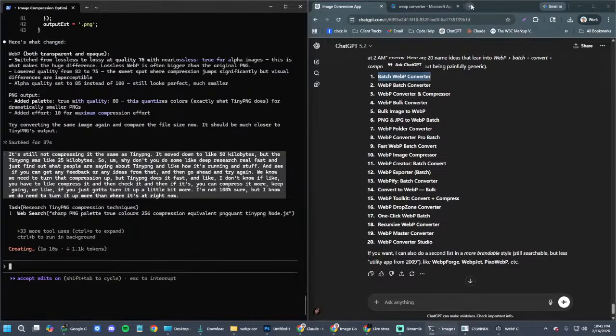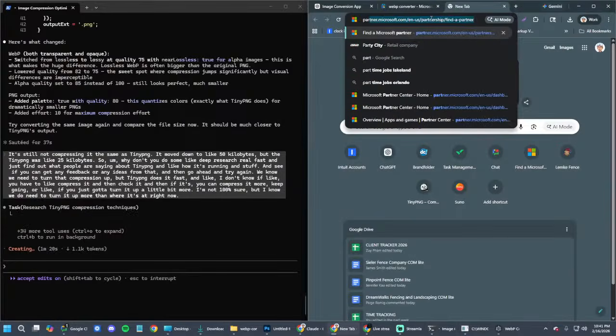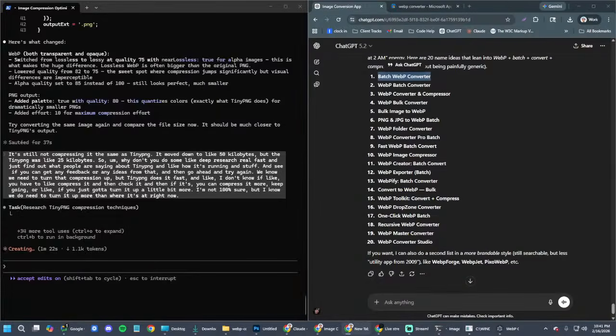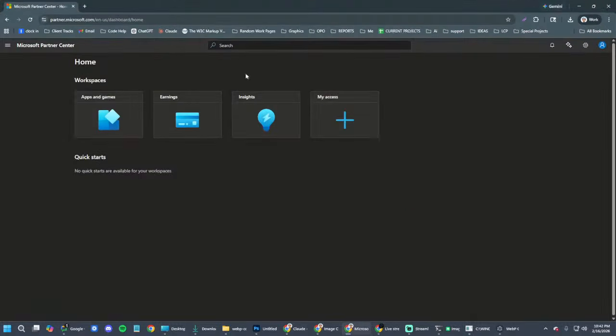All right, so let's jump over into the Partner Center for the Microsoft Store. I'm gonna do it on this window just to make sure it doesn't pull up any sensitive information. I don't think it will, but yeah, and then I'll bring it over here in a second so y'all can see how to do it if you need to. All right, so I think we should be good.